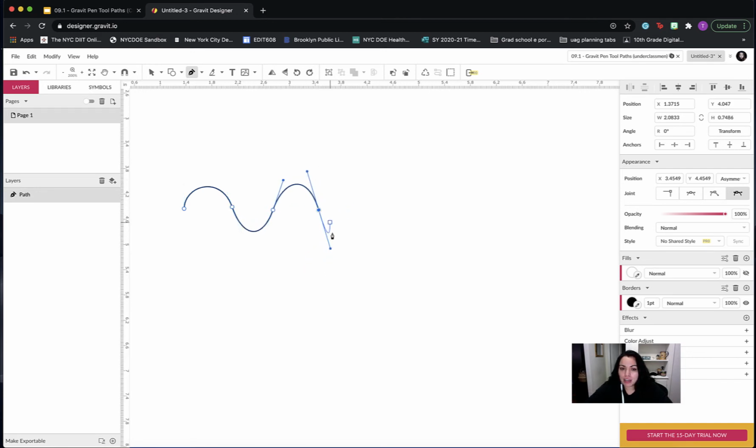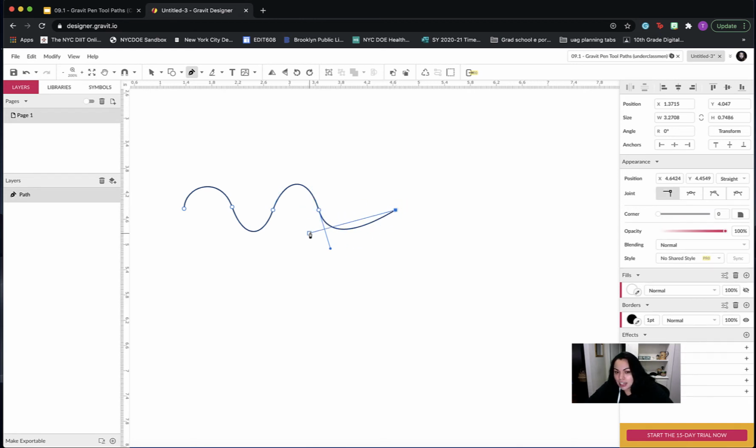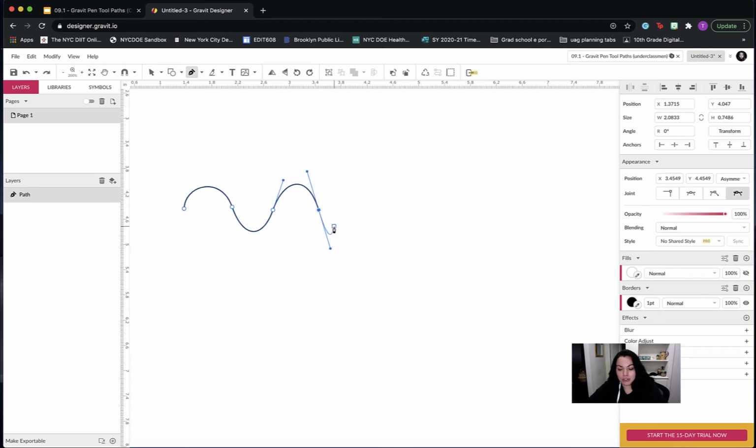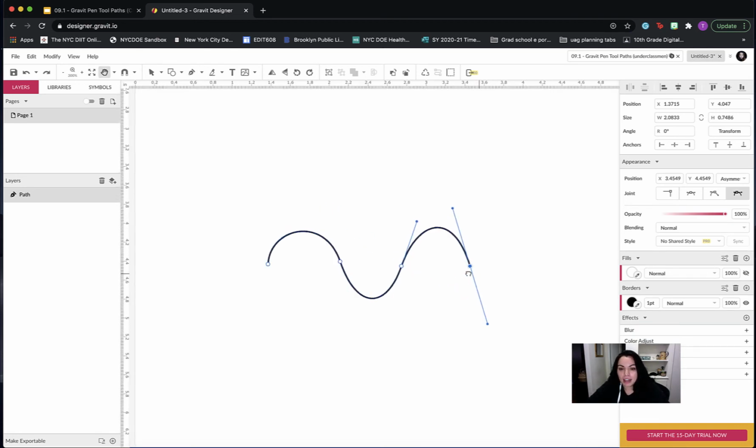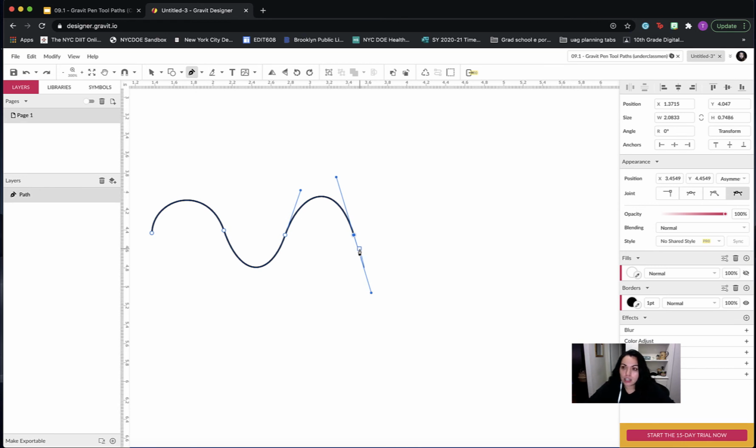Now quickly, if I wanted to change the style of line, I suddenly don't want a curved line for the next thing. I actually want it to be straight. If I just click, it's going to actually have that curve because that handle exists. So let's talk about clipping a handle or changing the nature of a path. So I'm zooming in so you can see. We're going to use a modifier key today, which is Alt.